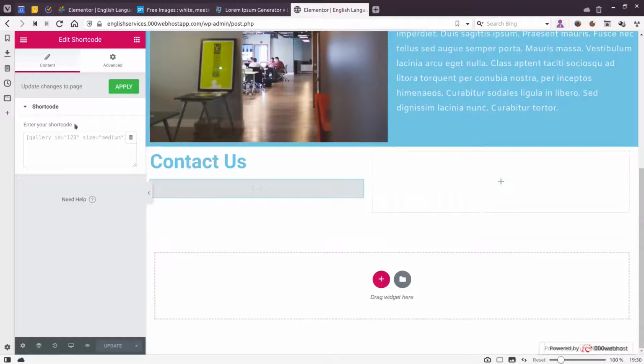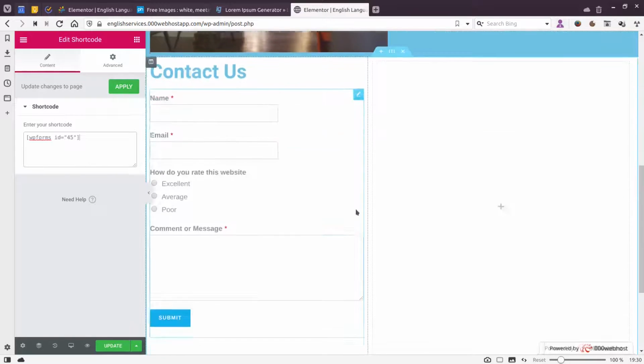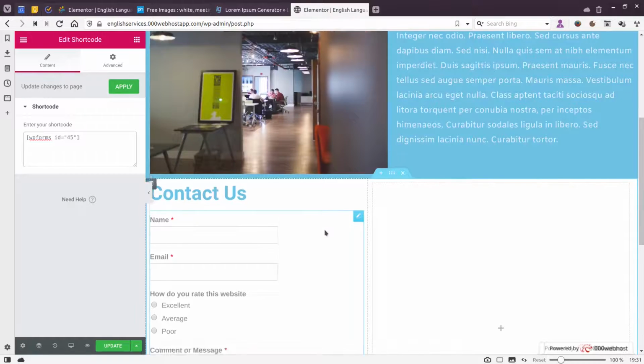paste that code. Okay, it's added a tab. And you can immediately see. So actually, when I added that to the text editor, it didn't immediately show. It showed when I updated the page. But here, this is a widget or an element specifically designed for those items that have this code, right?